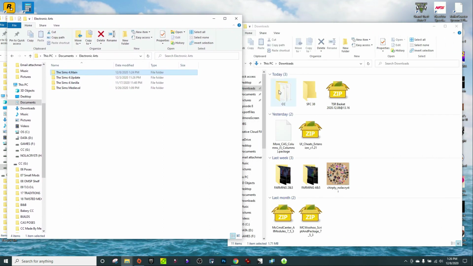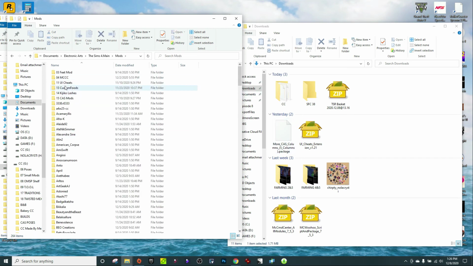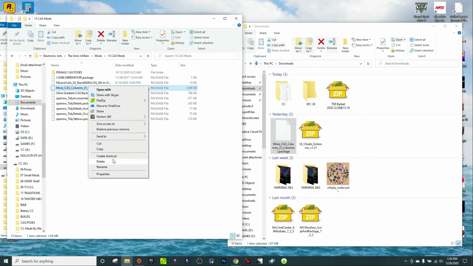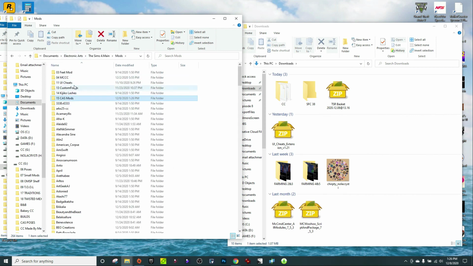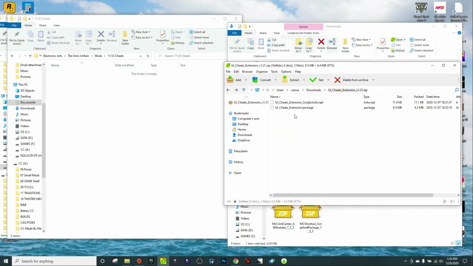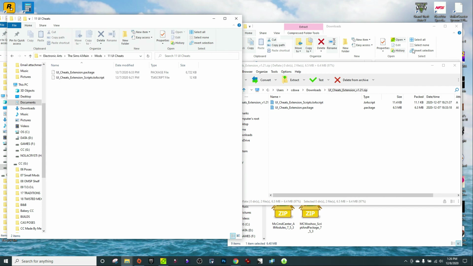Now before I do this step, I do have the More Cast Columns update and the UI Cheats extension update, so I need to update them in my mods folder, which this is a cast mod, so I delete the old one and put the new one in. And then for UI Cheats, I'm going to take both of those out and move these two in. So I have the updated mods in my main folder.